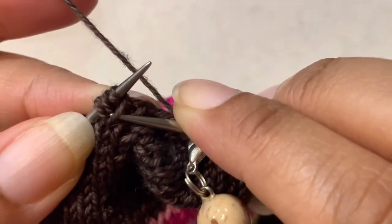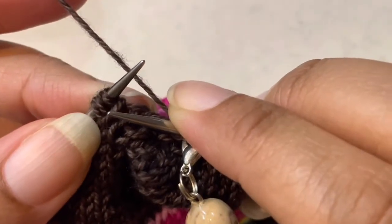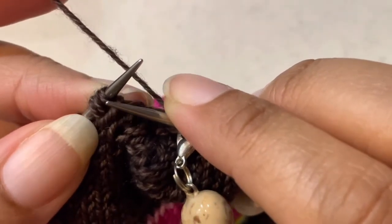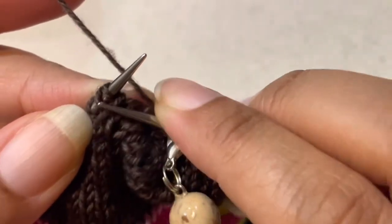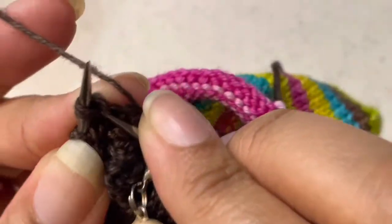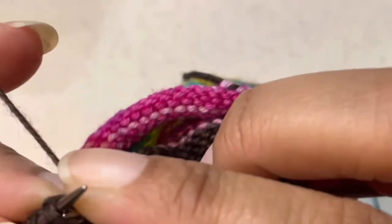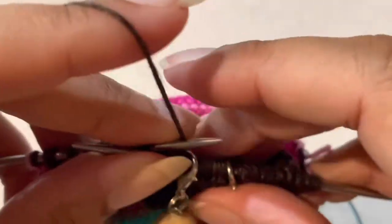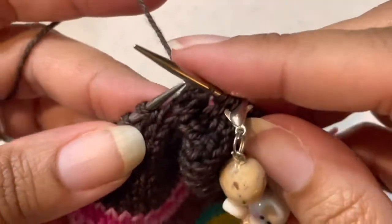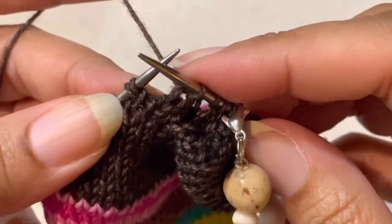Go into the bottom right leg. Oh, I'm sorry. I was thinking making it a triple stitch. This is your triple stitch here. Knit it as one stitch. Knit the triple stitches as though they are one stitch. Go through all three. Apologies if I just confused anyone that may be watching. Knit the triples as one.